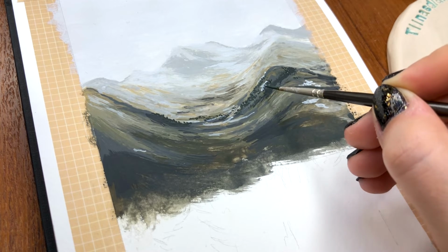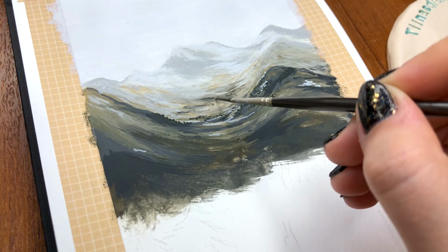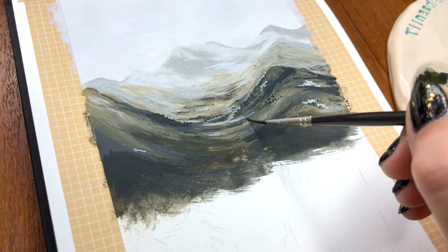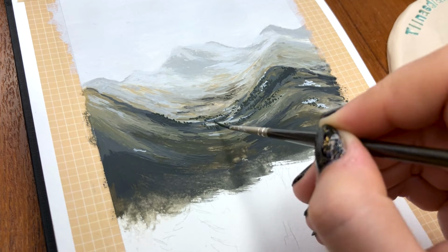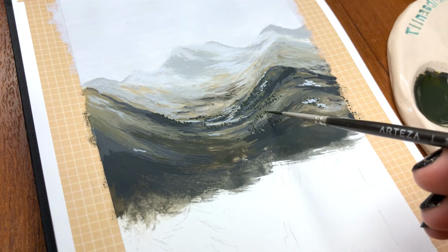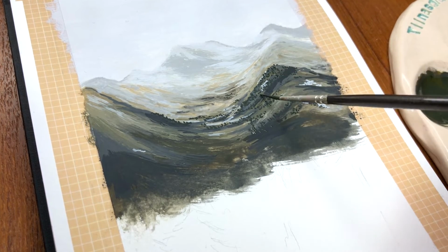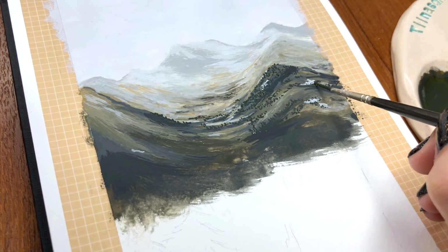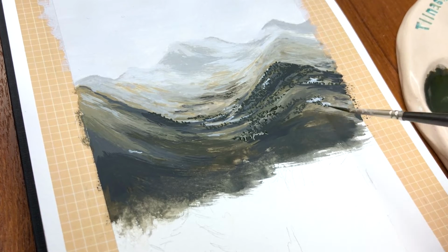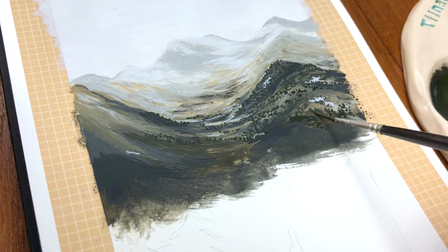And of course, this part of the painting is really far away, so make sure to make them small enough, and you can make them bigger when you go lower in the painting, and that's what I did. I would like to think that the darker details that we added to this mountain are almost these thicker forests, so I wanted to add more trees next to them. And the lighter areas are areas where the light is hitting more, of course, because there is less forests and less trees in those parts. So I tried to work adding the trees pretty much everywhere, but still focusing on the bigger tree like forests in those spots where we had more black.